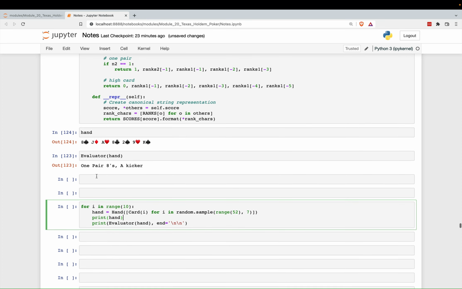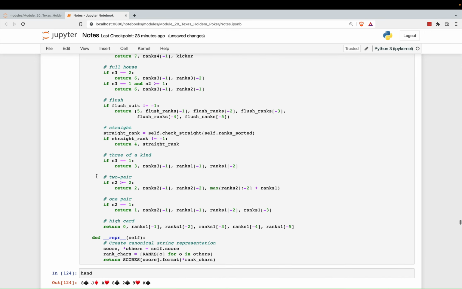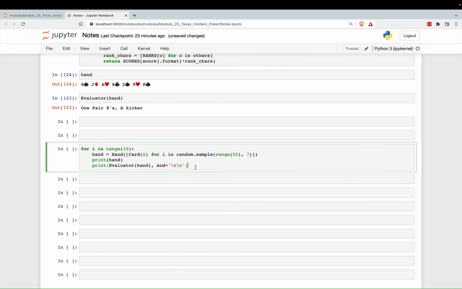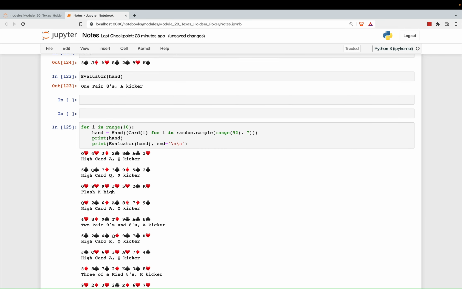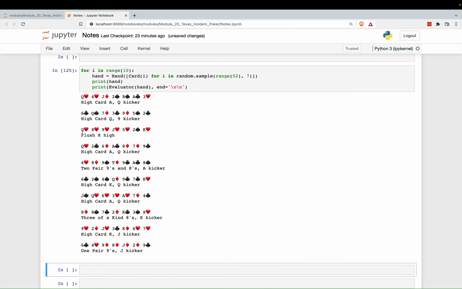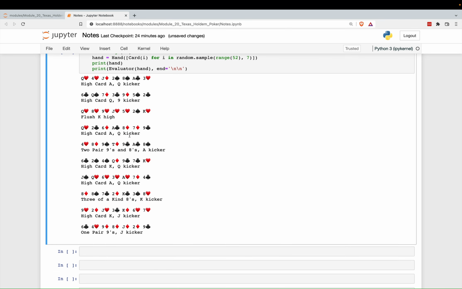All right. So like I said, you're going to have to look through this on your own to better understand it, but hopefully that was enough to get you started. Over here, I'm creating random 7-card hands and passing them to the evaluator method to show what the actual hand ranking is. So we can see over here how it works. Here's a queen-high flush, or king-high. There are 5 hearts, actually 6 hearts in that one.